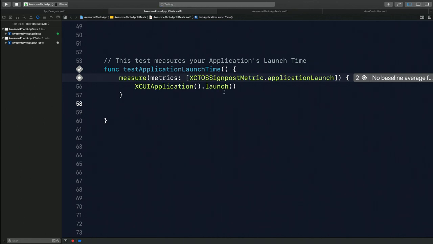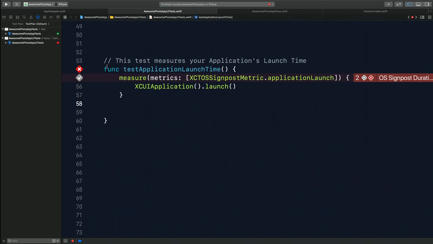There's a couple of points you need to keep in mind when running performance tests. It's a good idea to not have the debugger attached to your process, as it adds some overhead. And it's also a good idea to turn off all diagnostic options like sanitizers. You could do this easily by either creating a separate scheme, or you could use the test plans feature that was recently introduced to turn it off easily.